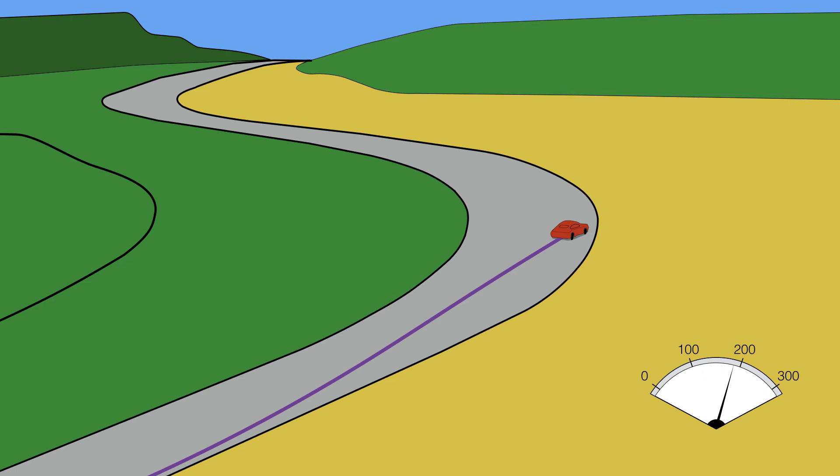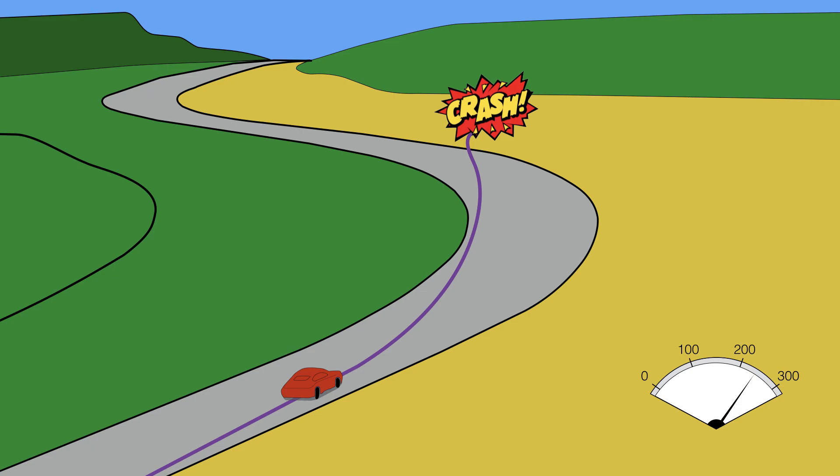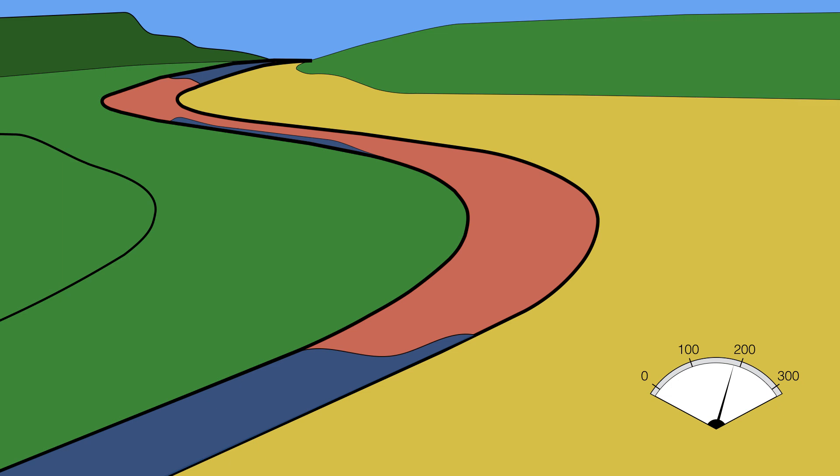Similarly, if we are at our original point and drive much faster, we will eventually leave the track and crash. To solve this issue, we can classify the whole racetrack into a safe and an unsafe region before actually driving. For the safe region shown in blue, we know that we can drive around the track, whereas for the unsafe region in red, we are sure that at some point in the future we will leave the track and crash. For fast velocities, the safe region is limited to straight track segments, but the slower the velocities we consider, the larger the safe region gets, until the whole track is safe if we drive slow enough.